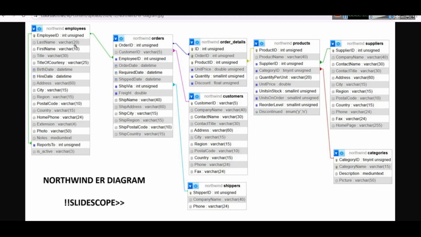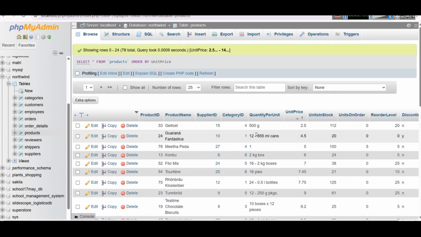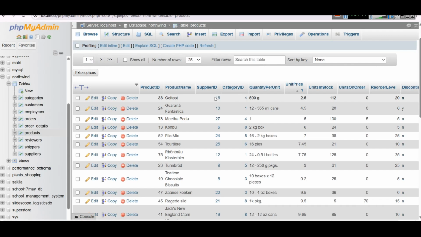So if we only see our previous example, for example, if we see products, we can see in product category ID and supplier ID are not of this table, but they belong to some other table. And if you go to category ID, so then that means in this table we can connect two other tables.